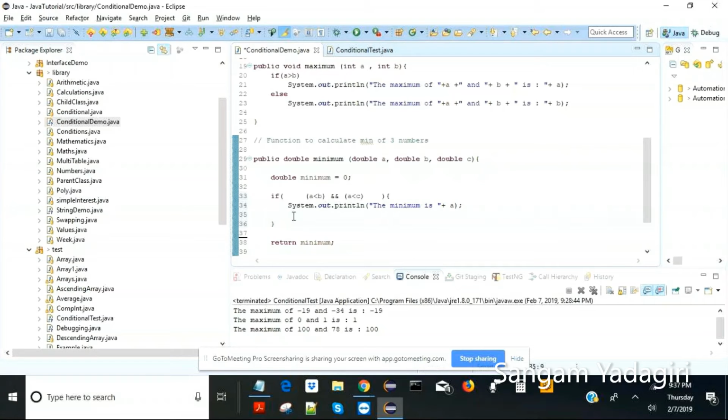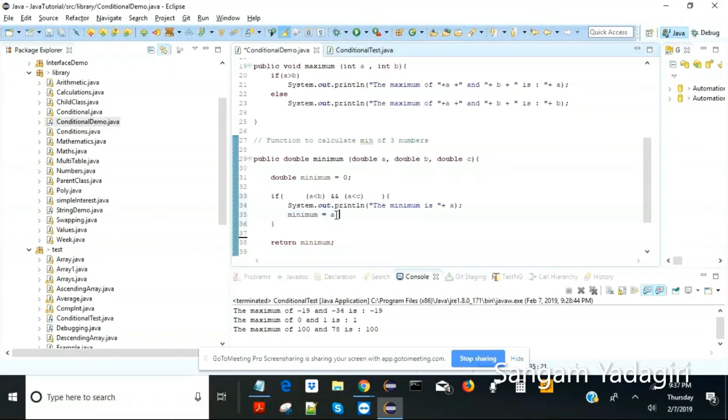Now minimum is set to A. So now you have to understand this carefully. Now I am comparing A and B and A and C, and I have determined that A is the minimum, right?